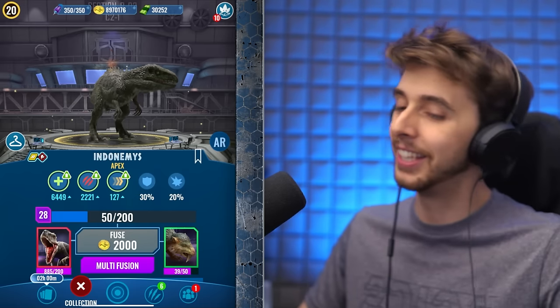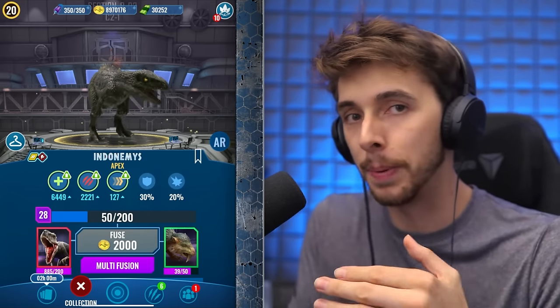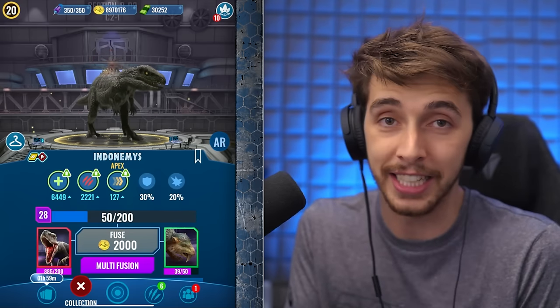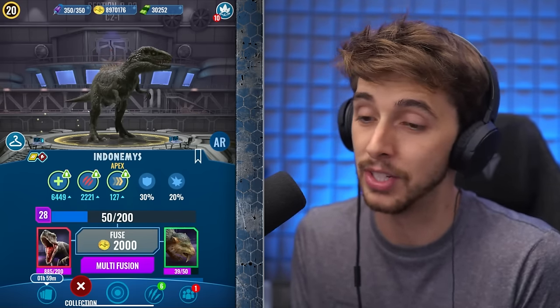So yeah, it'll be interesting to see what people swap out for it. Like I said, into Taurus, 100% swap it. But everything else, Giga, if you've got a Giga, I'd say probably swap it if you don't have Rexy. I don't know.